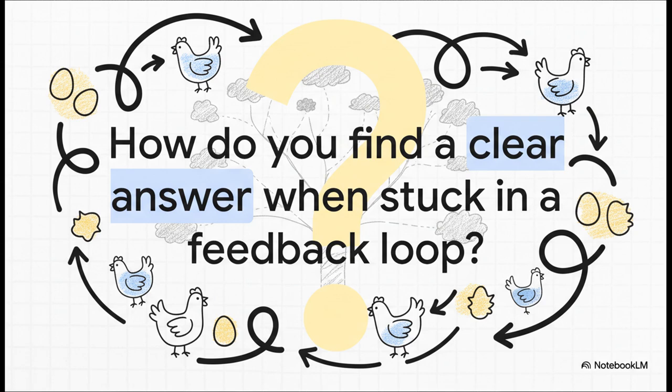And that's the real puzzle, isn't it? When things don't just flow in a straight line. When A affects B, but B loops back around and affects A. Well, trying to calculate anything becomes a total nightmare. It's like the ultimate chicken and egg problem, but with hundreds of them all influencing each other at once.